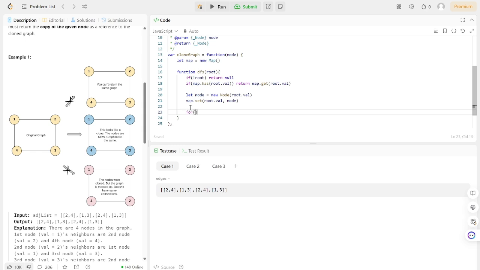So for each neighbor of root.neighbors, we get the clone node's neighbors, and we push the result of calling the current function recursively on the neighbor.